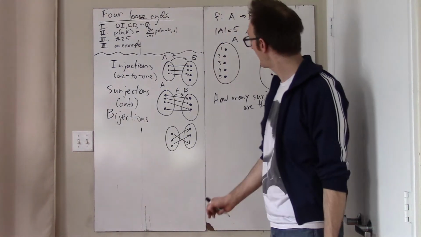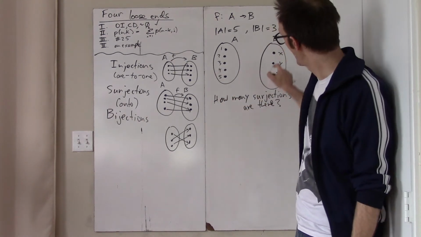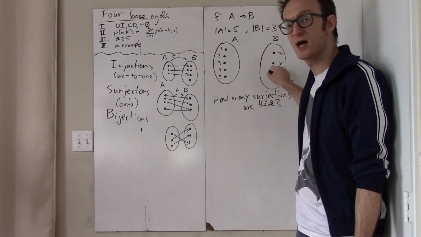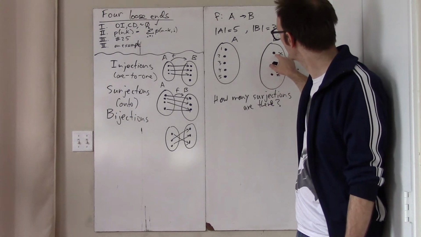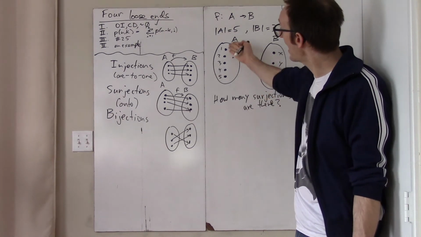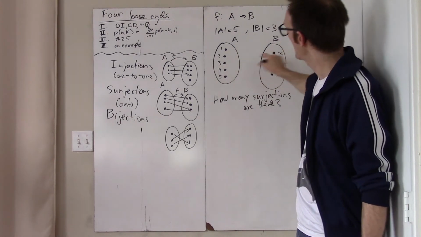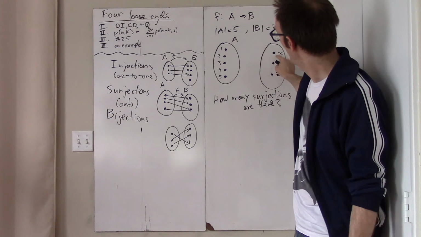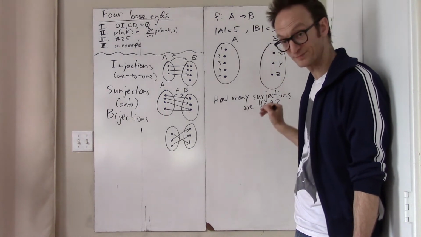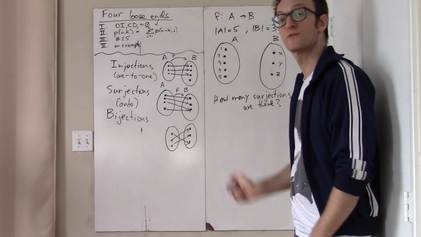Because after all, what we're really asking is, for it to be a surjection, we're looking for all the functions in which something points to x, something points to y, and something points to z. We have 5 elements in the domain, and what we essentially need to do is to assign these 5 elements to either x, y, or z, such that none of them are empty. The elements pointing to x, the elements pointing to y, and the elements pointing to z, none of those 3 sets are empty.